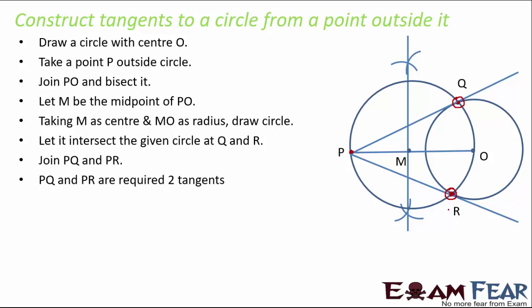Correct. So that is also something which we already knew. So what we did was, we took this point P, considering its distance from point O as the diameter, and we drew a circle. Now the moment we draw a circle, we get these 2 points where it intersects the circle, and we just join those 2 points to ensure that these are the 2 tangents drawn from an external point. Right? So these are the steps we follow to draw tangents.